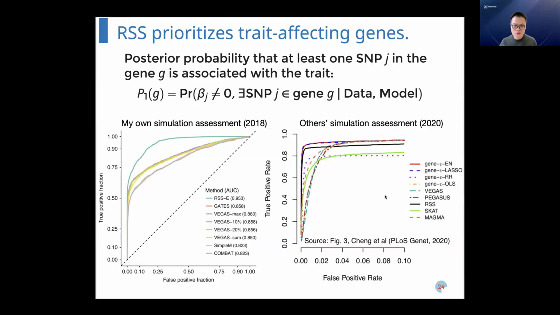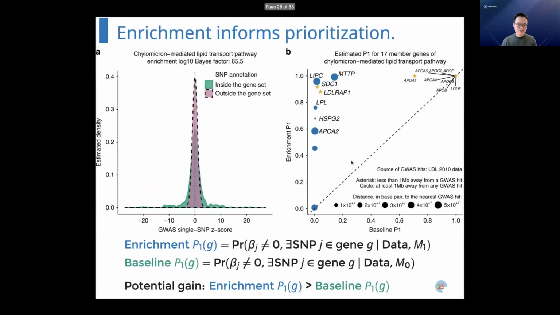They applied my software to their own simulation. And once again, our method is not the best anymore because they developed their new method, which is the best in this paper, but it's still very competitive. If some of you know, MAGMA and SCAD are very popular methods in the field of identifying gene associations. And our approach called RSS, this black curve, is actually outperforming the MAGMA curve and also the SCAD curve. That is really reassuring that our method is still very competitive even 2 years after publication.